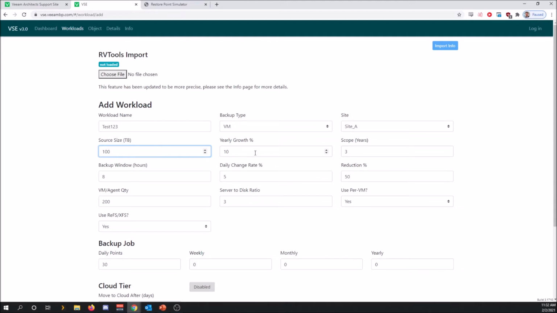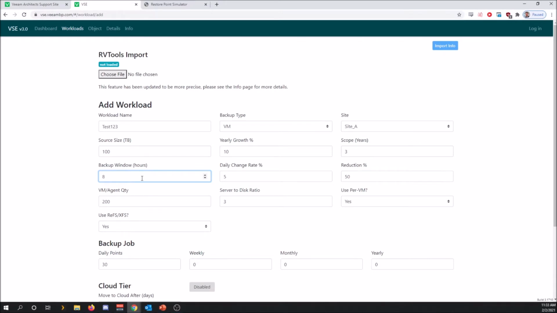From there, we can go into yearly growth, which is defaulted to 10%, and that is a good number to keep it at. I will be leaving this at the default 10%, as you'll see I do with a few other options going through the list. Now the next piece, the scope. We will once again leave this by default just at 3 years to give you a good estimation of things. And our backup window, we will also just leave that default at 8 hours. Traditionally, customers will want an overnight backup window, so 8 hours lets us almost oversize things to make sure we get these increments done in time.